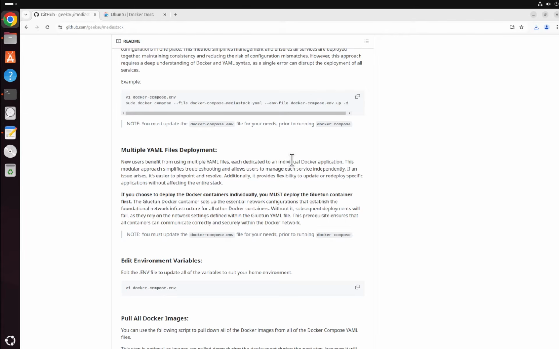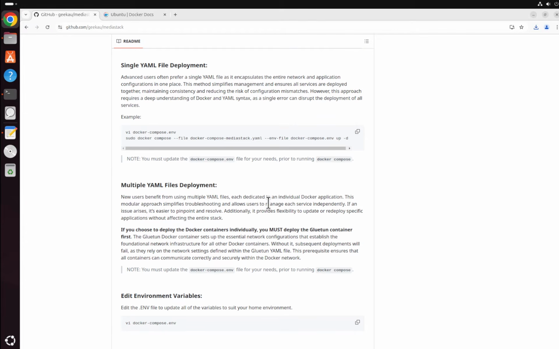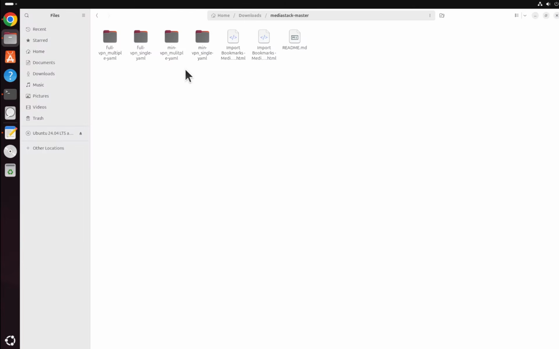If you're not certain what you want to do or how you want to do it, the folders here are full VPN and minimum VPN. Anything that says full VPN, all of the applications will be protected through the VPN tunnel that you set up.